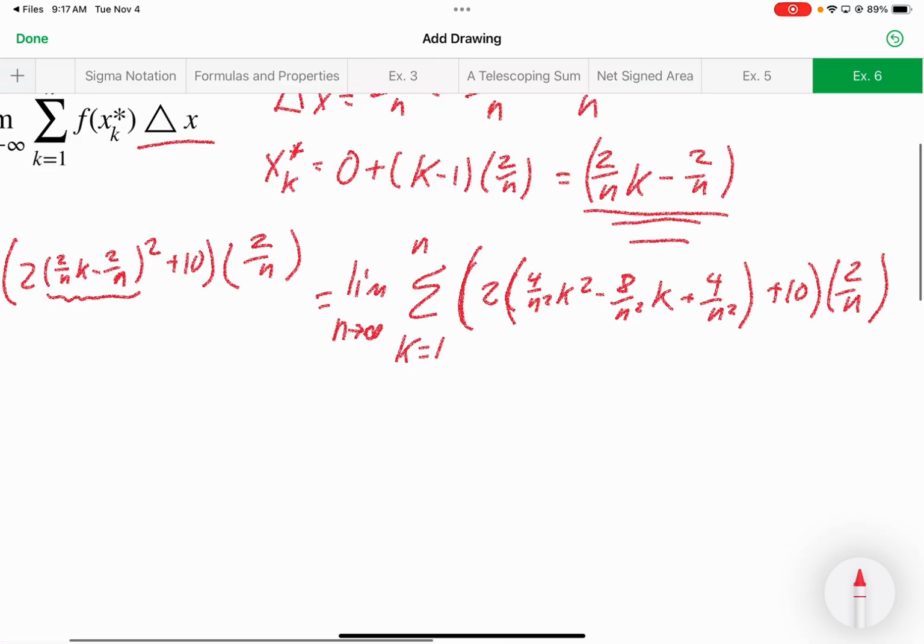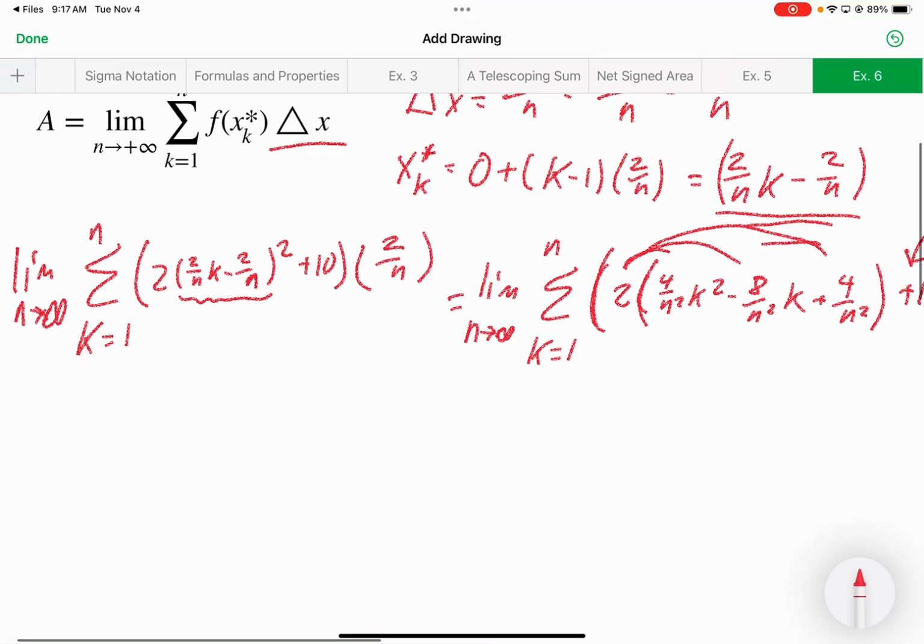It's a bummer because it's such a simple step, but there's so much that you have to write for it. You know what I mean? If I next distribute 2 to each one of those pieces, that's just a lot. Should we make the most of our time and distribute 2 and then also 2 over n to each one of our pieces? Should we do that? That way we're not wasting any of our time.